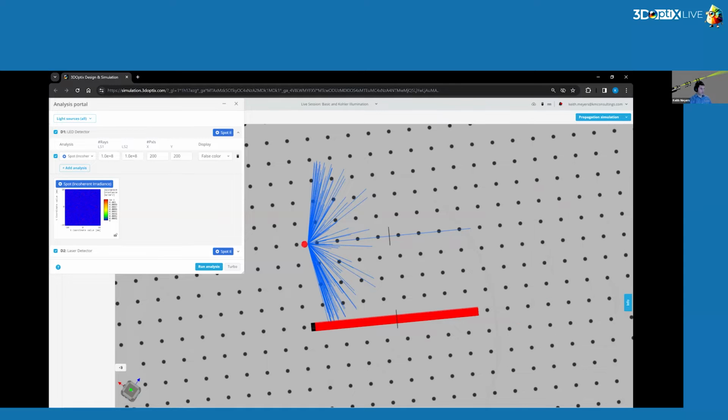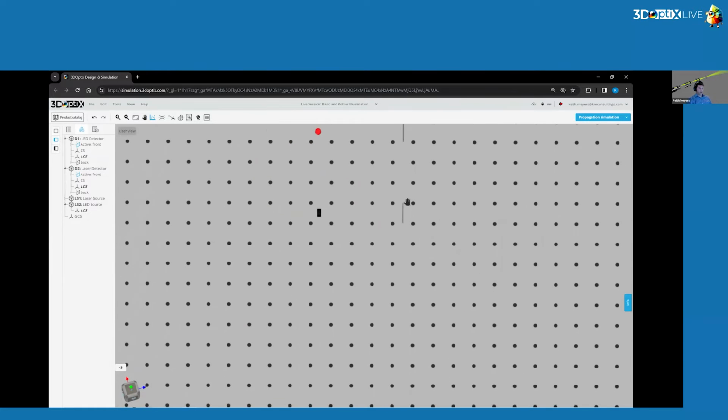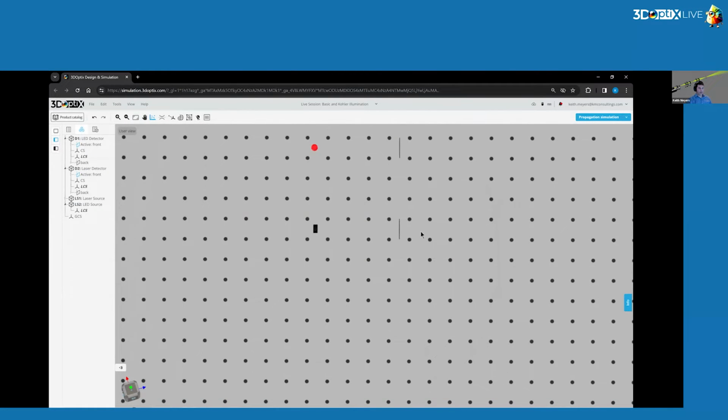Okay, great. So the next thing I want to do, turn off the light source here. I also want to look at how the light sources are polarized as they make their way through the optical system. This could be important for any polarization selective or polarization sensitive surfaces. We want to make sure that we have the correct polarization incident on it. Also, if we're trying to use concepts such as Brewster's angle, we can do that and make sure that we're doing the right thing with our light source.